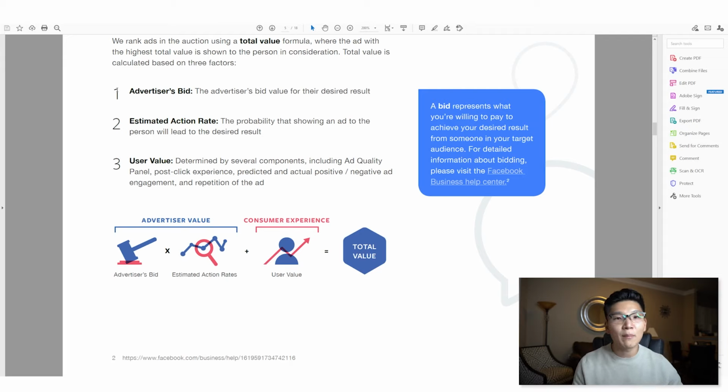Then it can also take into consideration your bounce rates. With bounce rates, how fast is your page loading? Is it providing a good experience? Because if Facebook gives you a potential customer and they click on your ad, but your page loads so slowly that they just click off, Facebook's going to see that and be like, we trusted you and you ruined it. So that's super important as well, guys. The user experience is where everything has to come together. So the ad has to be super relevant to them as well, and all that kind of stuff.